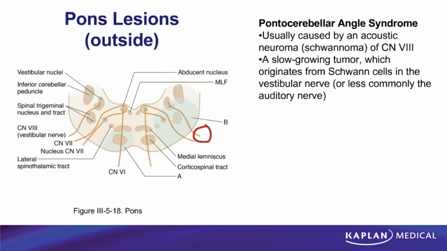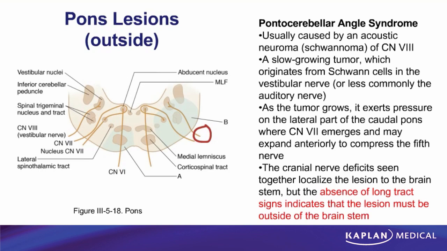So what's going to tell us, basically, that this lesion is not inside the brainstem? Well, number one, it's a slow-growing event, whereas brainstem vascular syndromes tend to bring on an acute onset of neurologic signs and symptoms. As the tumor grows, it tends to put pressure on the caudal pons, where the adjacent eighth nerve is also commonly going to be compressed. So again, this patient is likely to develop Bell's palsy and all of the signs and symptoms of a complete facial nerve lesion.